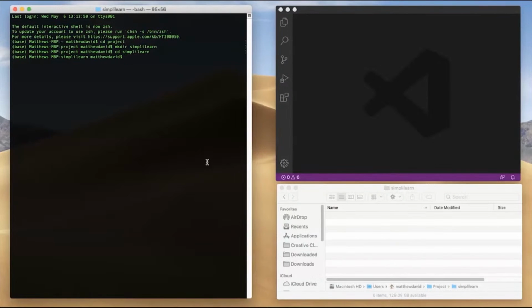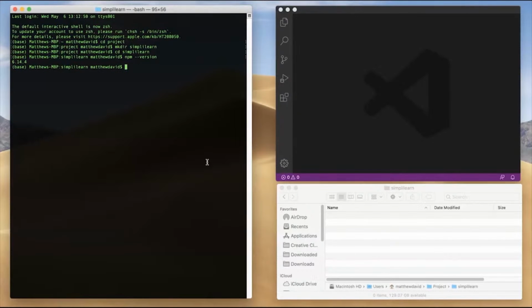So the first thing we want to do is initialize this folder as a project folder for working with NPM. Now to do this, you will have to have already installed NPM. If you have Node.js, NPM comes with it. And if you want to see whether or not you have NPM installed, you can just do npm -version. And that will tell you what version of NPM you have installed, and it also verifies that NPM is installed. So I've been able to validate that I have NPM installed.